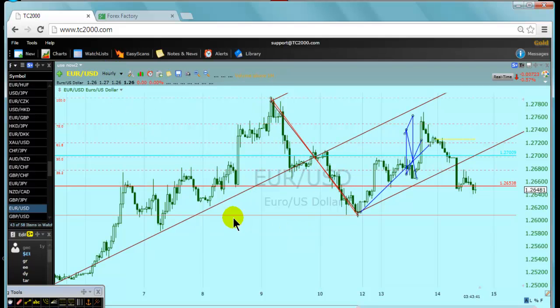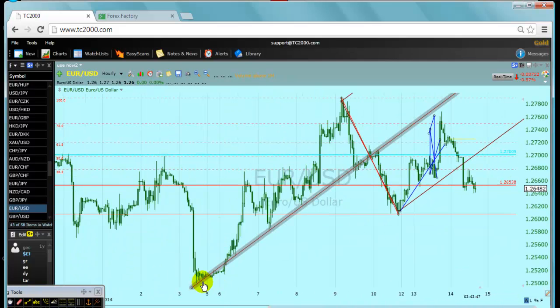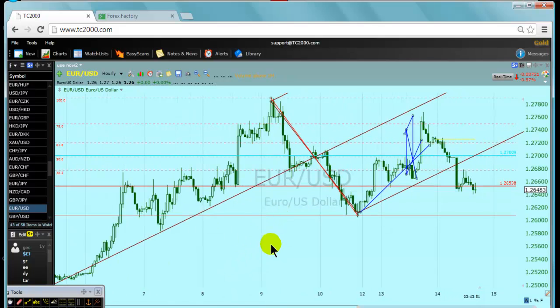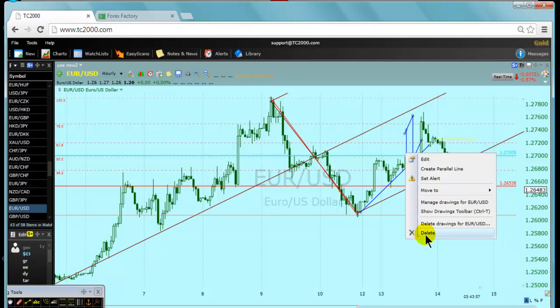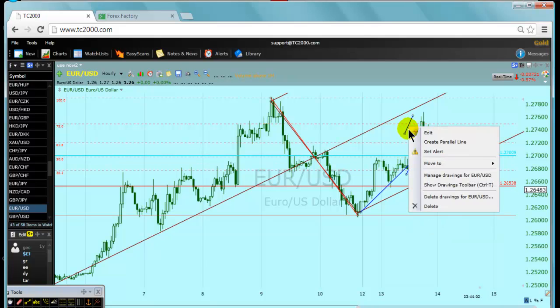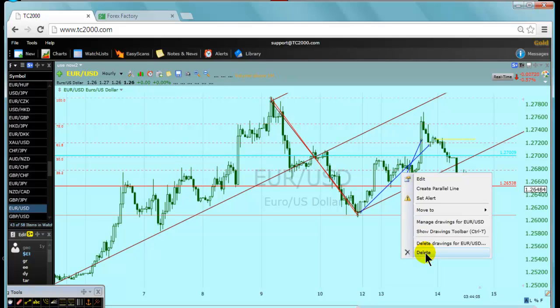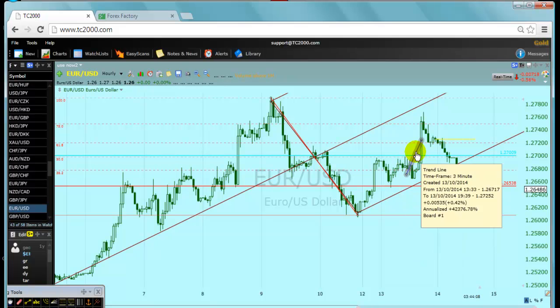This is the Euro-USD. You can see that I still have some of my drawing on this chart, and also I placed on my chart the Pitchfork tool. If you want to know more about Pitchfork tool trading, go to www.dayprotraders.com, okay? I'm going to remove some lines on my chart, and I want you to follow me carefully and try to understand what I'm trying to do here.